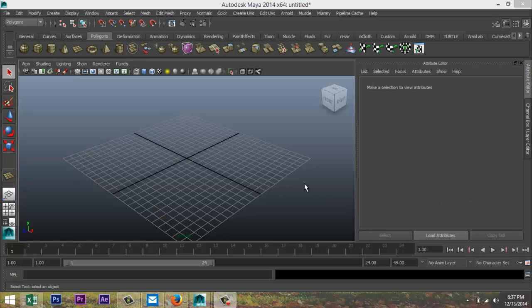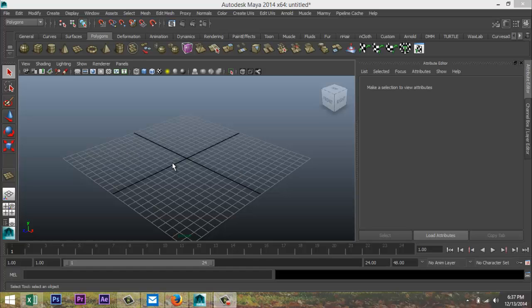But to my understanding, the person that requested this wants to have kind of a fantasy scene where the spiral staircase goes up from the ground to a building in the sky somewhere. So I'm really looking forward to seeing that end result. So let's get started with our staircase.